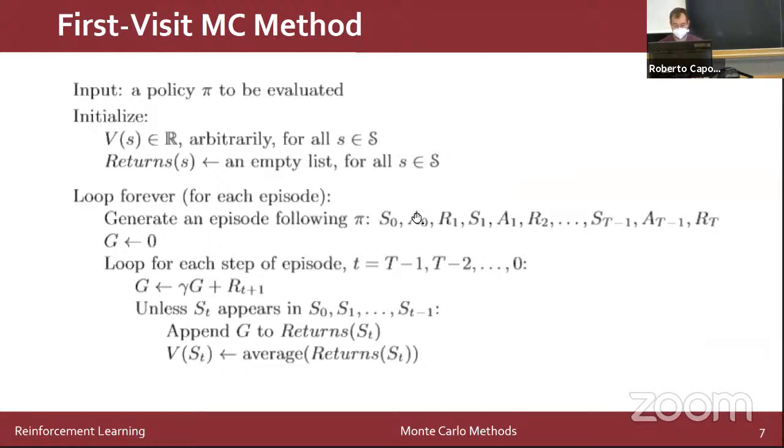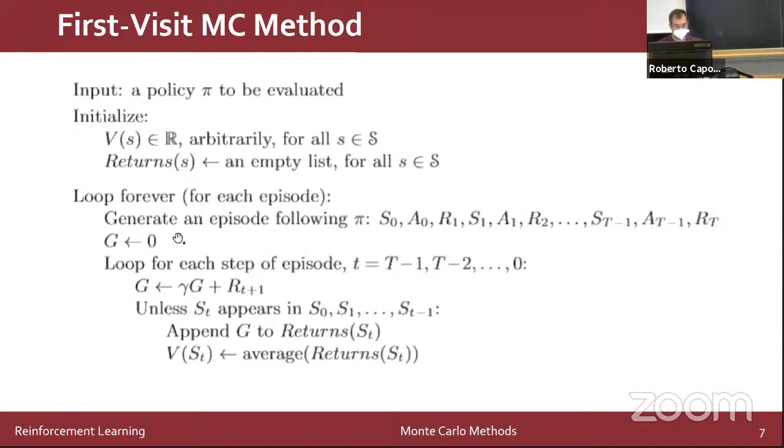If you go to the MDP slides, we said a Markov decision process is characterized by S, A, R, where S is the set of states that exist in the environment, A is the set of actions that are available to the agent, R is the reward function, and then we have a transition function, which, like the reward function, is unknown to the agent.